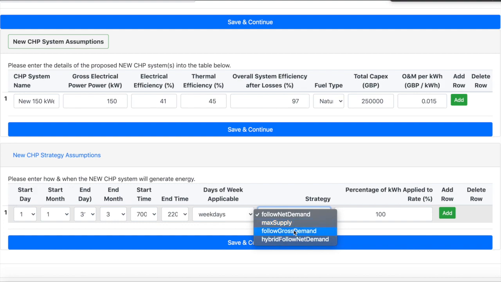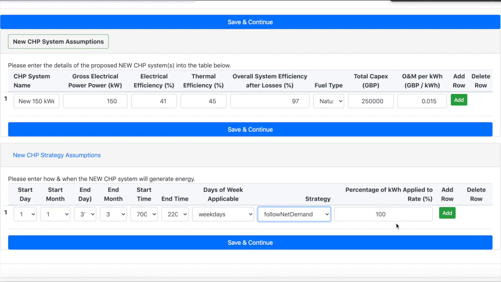Otherwise it can follow gross demand, which basically means that it will generate whatever demand before any generation is accounted for. Or we have a hybrid scenario, which will essentially look for the CHP system to fulfill charging of batteries before doing anything else. We can also apply, for this particular period that we've specified, the percentage of the kilowatt hours that it generates that will be applied.